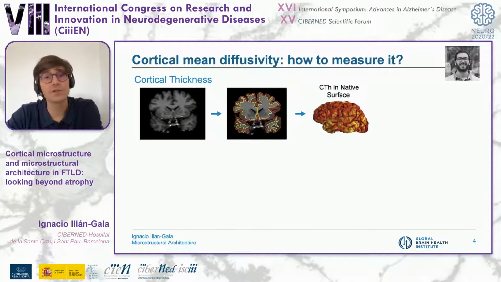Well, we first determine cortical thickness with a software called FreeSurfer. In short, we preprocess the MRIs automatically to determine the pial surface, which is represented here in the slide in red. And the surface also separating gray matter and white matter, represented by this line in yellow. By calculating the distance between the red line and the yellow line, we can compute the cortical thickness as represented in the slide.